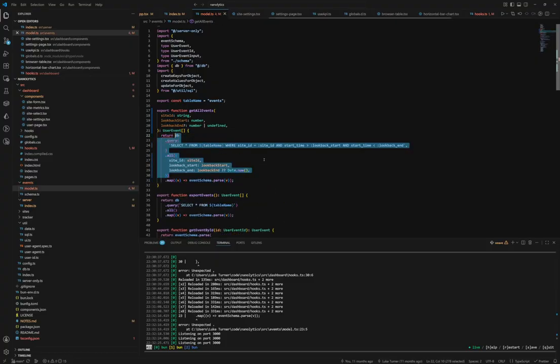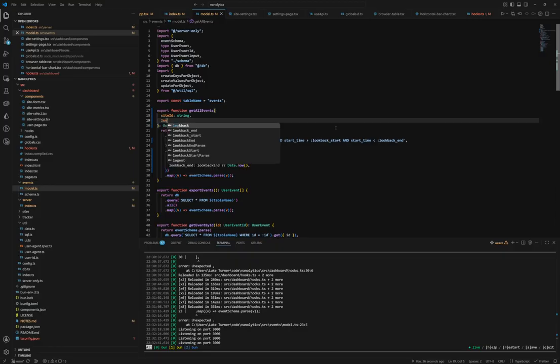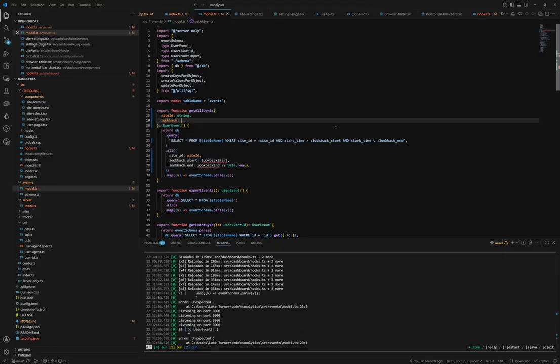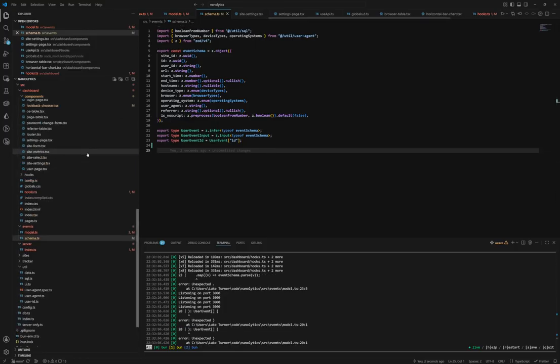What I'm thinking is we'll probably have two separate SQL queries for the two different versions of our get all events function. And this will probably accept lookback, which will be a lookback object, which I'm actually going to define here.